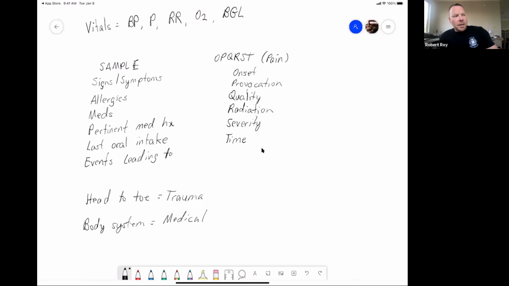And depending on, when we get to the chapter, that's going to be one of those times where we tell you, you may not ask the full OPQRST, but you've got to get the time. So you can pull that one question out of the mnemonic and ask at least that question. All right, because that's going to be one of the first things the ER asks you when you roll in the door: how long have they been in this? Because they need to know that.